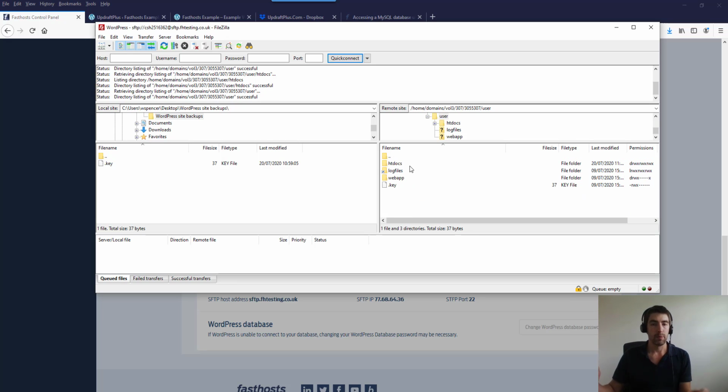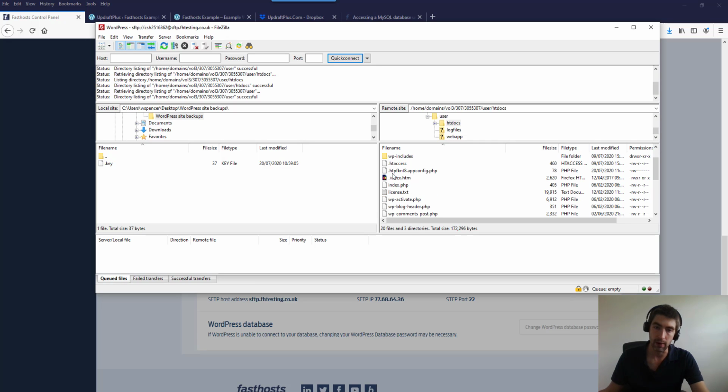Now, you don't have to do what I'm about to do. This is a little bit overkill. I'm going to back up my entire htdocs folder, and that is just going to back up everything. So it's going to do my htaccess files, all my details to connect to the database, things like that. If you just want to keep some of your pictures or theme details and things, you can just back up some of the folders.